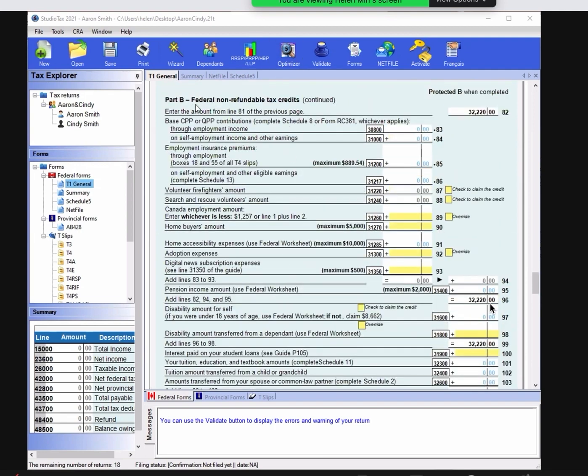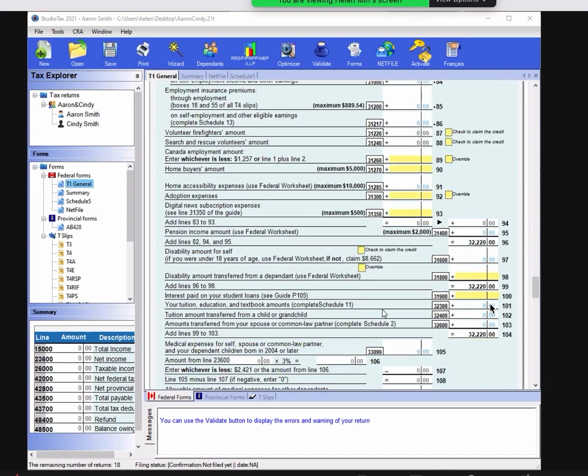So see, it is still a federal non-refundable tax credit, so I just put it on my husband. The tuition transfers to my husband, not to me. But for my father, the credit I just put on me, because the related person is better, as long as that person's income is not very low. It's still okay. It's this one. So does anybody have a question for this?